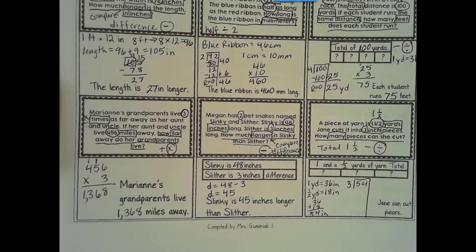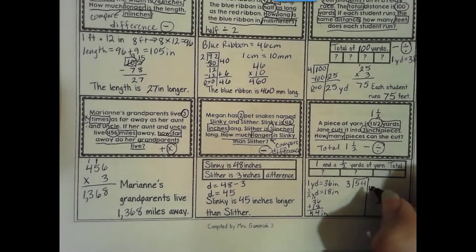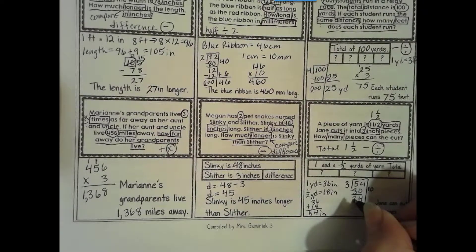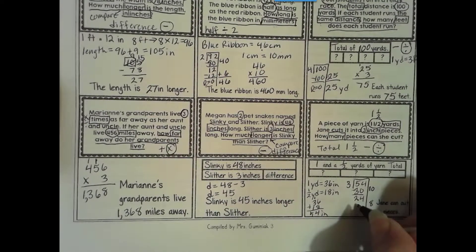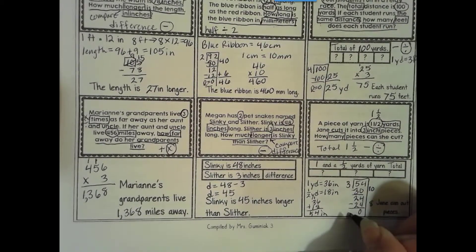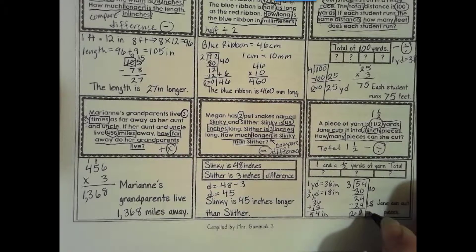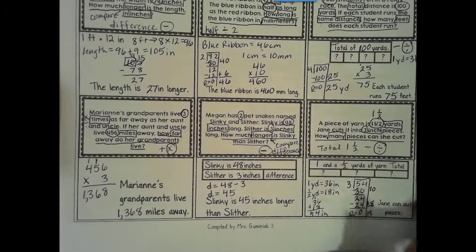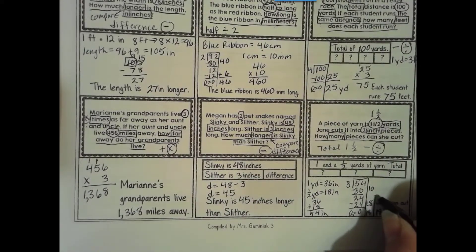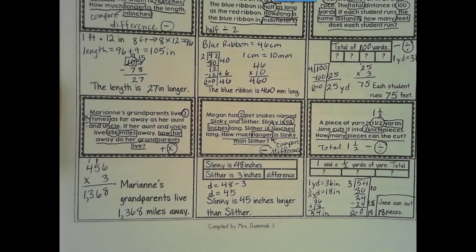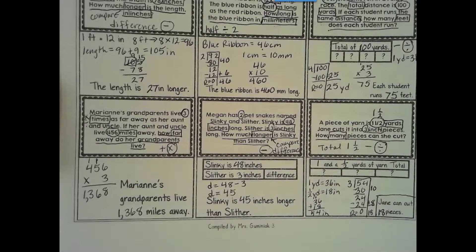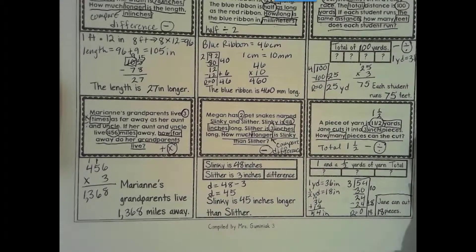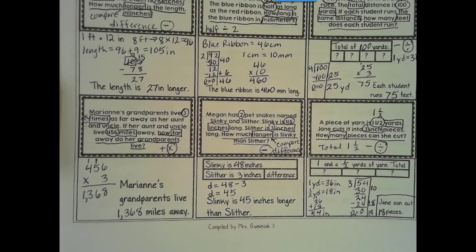So our total is 54 inches. And we have to divide that 54 inches into 3 equal pieces. What goes here? Here, here. So it's exactly the same amount. Well, 10 times 3 is 30. More on top, no need to stop. And 8 times 3 is 24. Number is the same. Zero is the game. So we get 18. Jane can cut 18 pieces that are each 3 inches. Alright, now that we've practiced doing our word problems involving distance, being able to convert, let's go ahead and do some more practice with our 3-column notes.